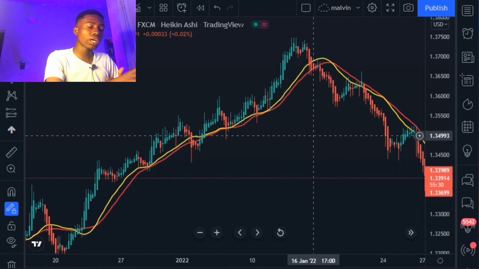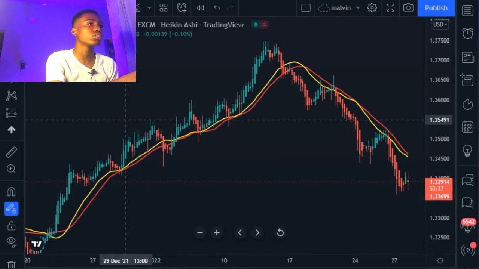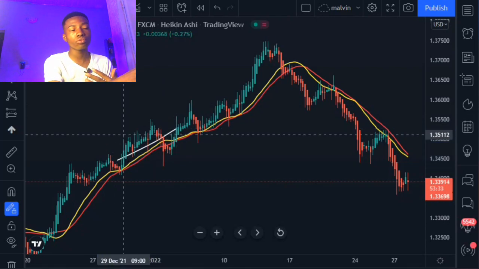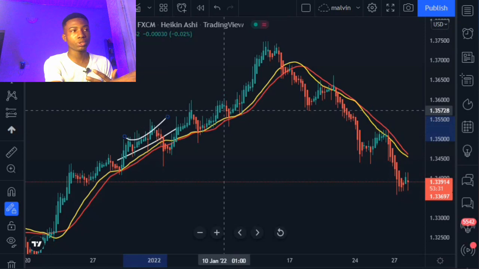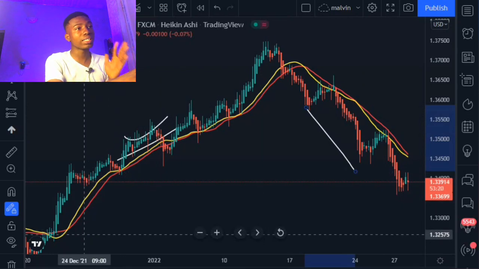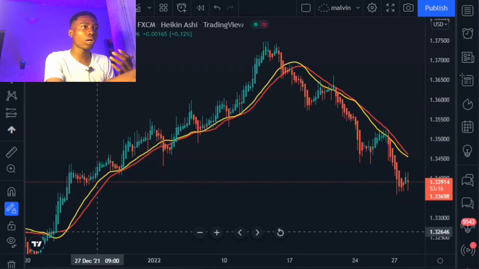Okay, so right here, what the Heikin-Ashi candlestick actually does is to help us figure out retracement in the market. So with the Heikin-Ashi candlestick, the more green candles that you see, that is actually the trend. So when you see more green candles, it's actually an uptrend, and when you see more red candles, it's actually trying to signify to you that this is a downtrend. With the Heikin-Ashi candlestick, you can easily know when retracement is about to happen in the market.